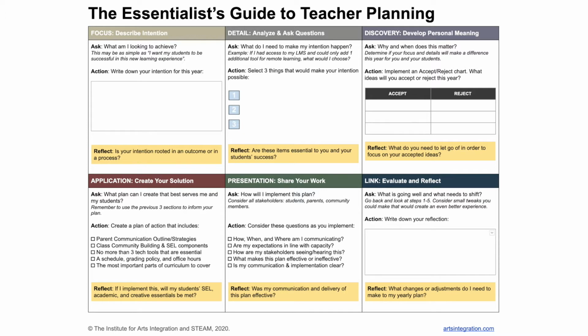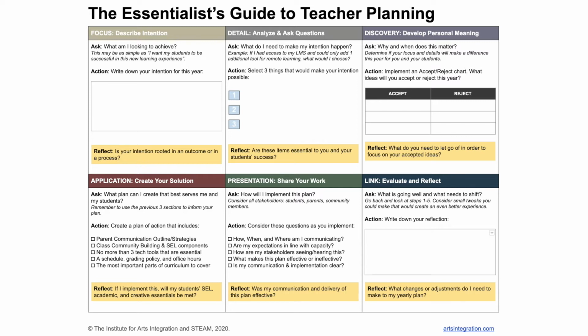Because how are you going to create a plan without an intention of what you actually need to accomplish, right? And how are you going to write a plan if you don't know specifically how you're going to meet those intentions? And how are you going to create a plan if you don't know what's going to overwhelm you and make you stretched too thin, right? So you have to do those first three. Then you can actually create your plan.